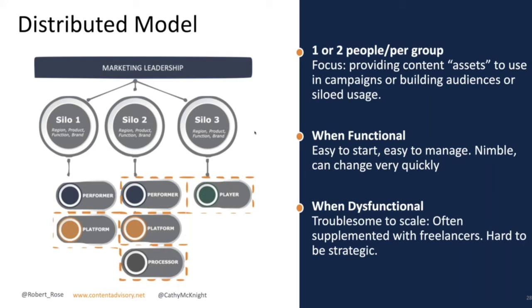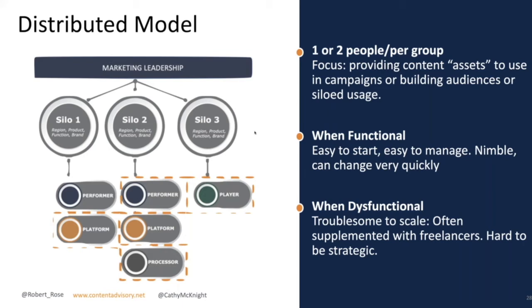But the cons to this are when we're trying to scale it across the entire organization and get the efficiencies of that scale. We'll have different and multiple persona development, for example. We may have multiple SEO strategies. We may have too many agencies going on. It is troublesome to scale this model. So if content strategy is a small part of our integrated marketing and communications portfolio, this can work perfectly well.